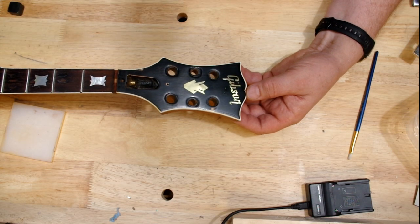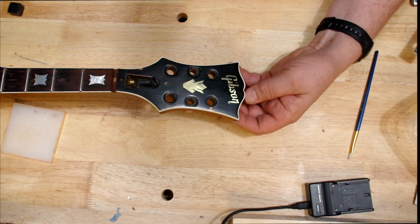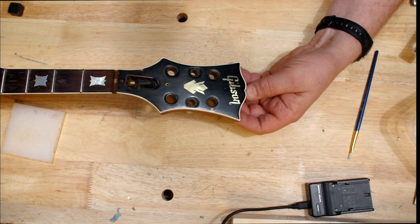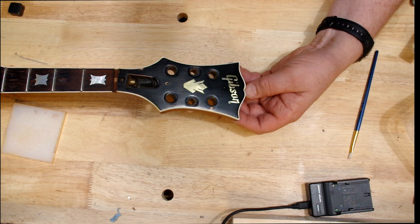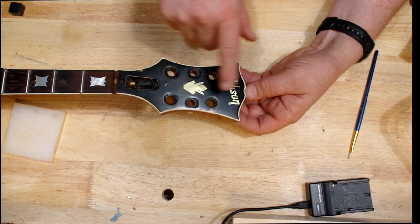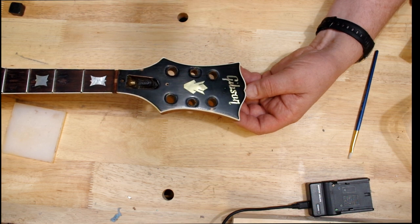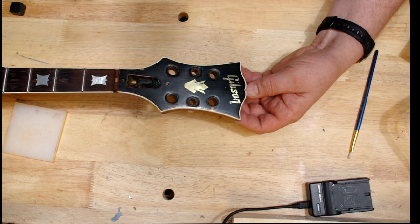But I want to talk about Nitro a little bit because it's very important to understand why I like to work with Nitro so much, and that is that it can be repaired. You can do anything with it. You can color it. You can come back and modify it. You can sand it a little bit and add more. You can work with it back and forth and take things down to bare wood if you need to, and then shoot just segments of it.